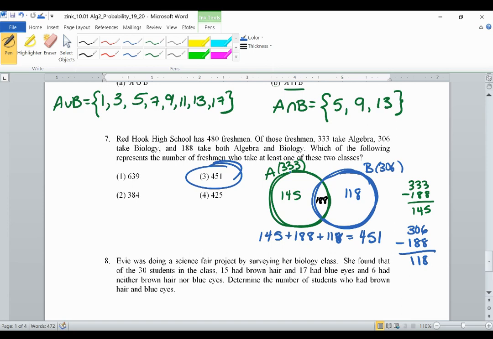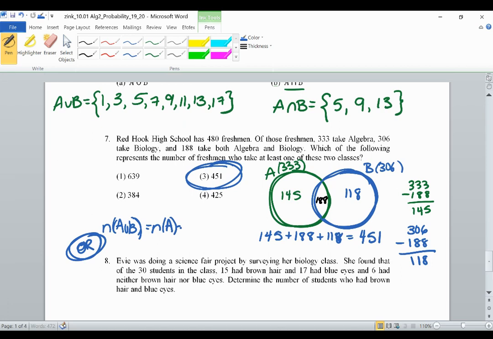So they're actually counted in the green circle and the blue circle. So if you wanted to use a formula, you could use an equation. We're not talking about probability, we're talking about just the number of students, so I'm going to use n. So I could say the number in the union, so taking A or B, is what we're looking for, would be the number in A plus the number of students taking bio minus the number of students that are in both, because we don't want to count those two times.